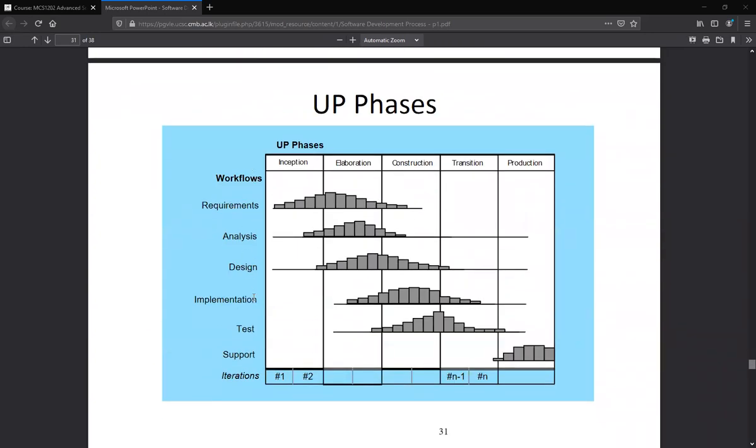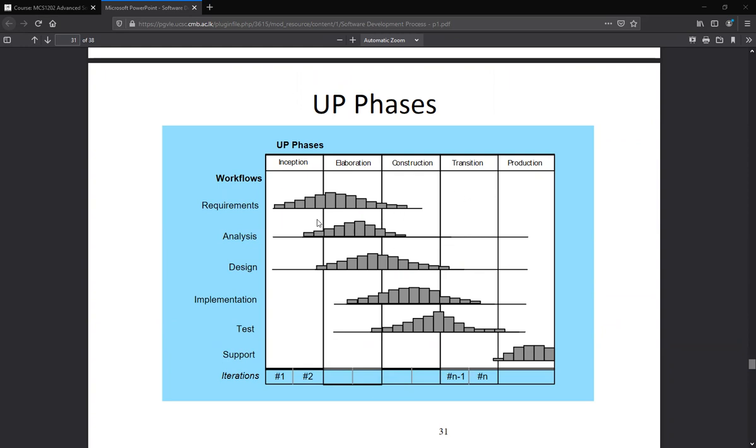So you see the 2 dimensions, okay? One dimension is the stages of the work. That's what we saw in the main thing. The workflows we define: requirements gathering, then analysis, then design, implementation, testing, and the support, maybe the maintenance part. Those are the main stages. And these stages run across several phases, okay?